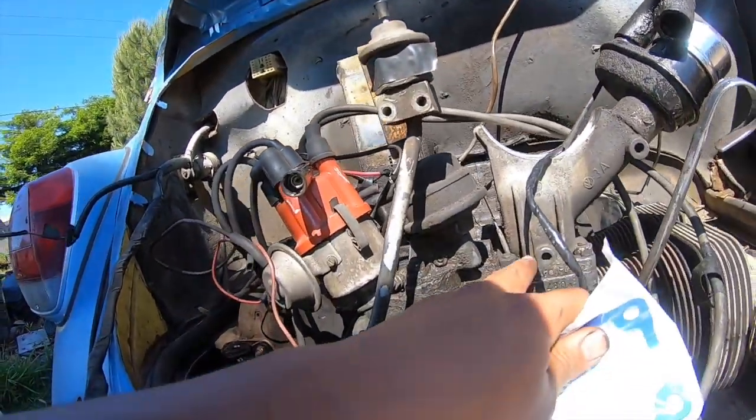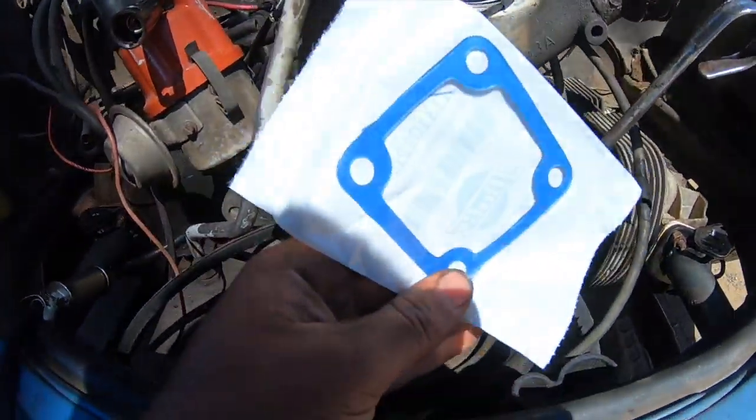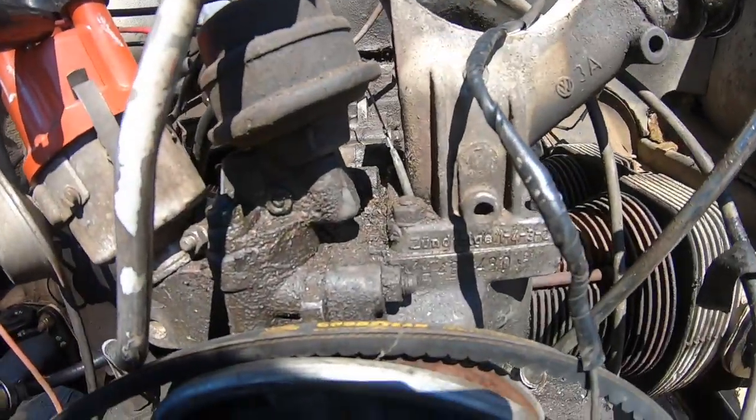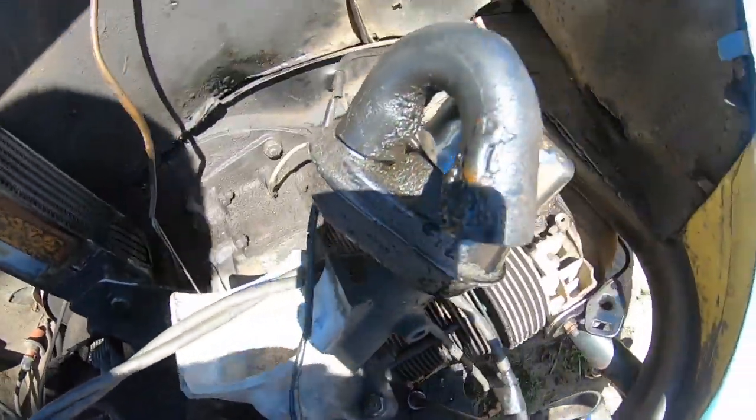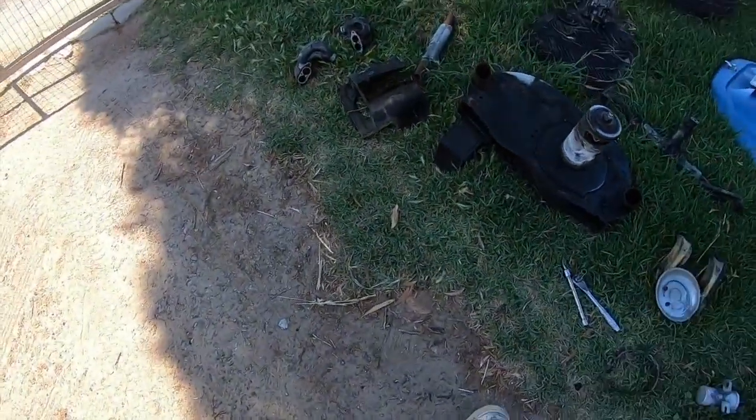I think I'm gonna take off the bracket for the alternator, because I got this gasket for it, and I think I'm gonna just take that off now that I have the chance to. Shouldn't be too hard, just 4 bolts, and that thing should just come off. But everything's pretty much off.